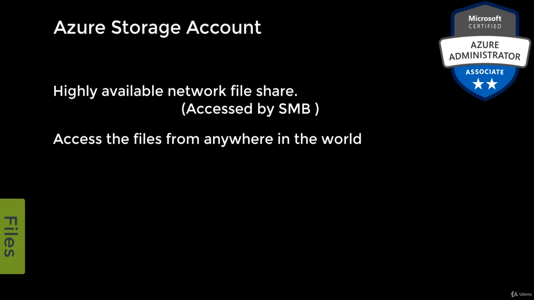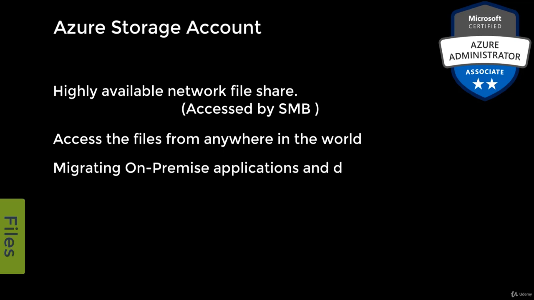When do we use file shares? File shares can be used in many common scenarios. Some of these are using file shares for migrating your on-premise applications and data to Azure. Many on-premise applications use file shares, and this feature makes it easier to migrate those applications that share data to Azure. That means if you mount the file share to the same drive letter that the on-premise application is using, then the part of your application that accesses the file share would work with minimal changes.